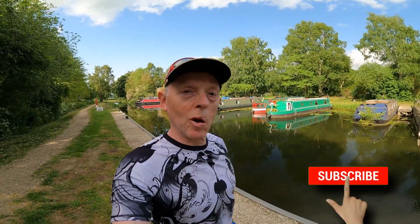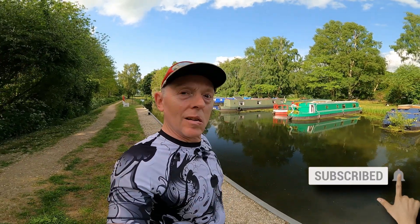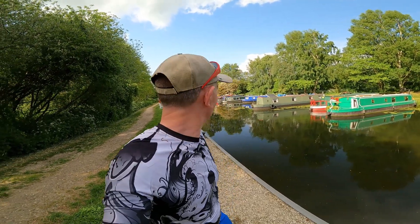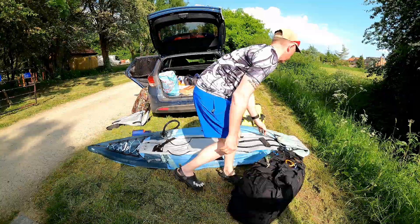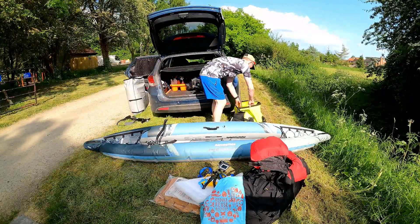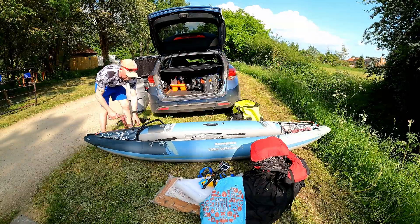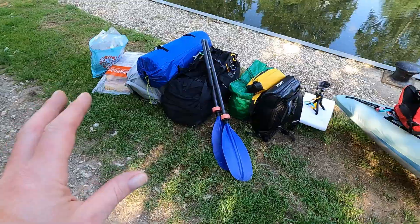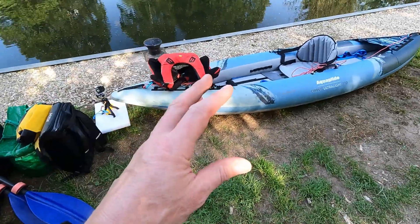Hello inflatable fans, I hope you're all well. I'm back here at Melbourne Basin because I'm planning tonight a camp and a kayak camp. I'm going to my normal place where I normally pitch up, but I'm launching from here today using the Cirrus — that really ultralight boat. Let's see what we can get in it. There's all the gear and there's the boat.